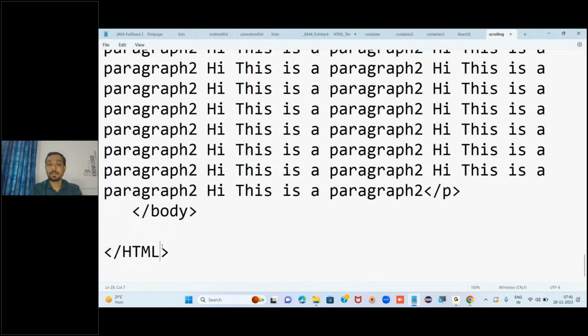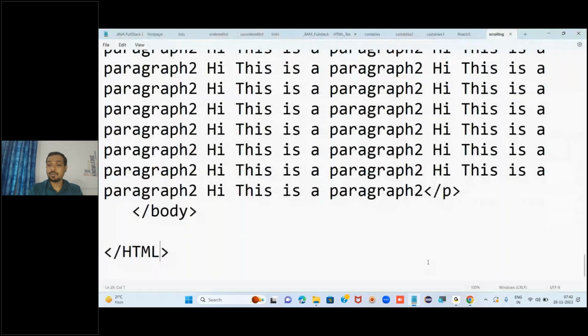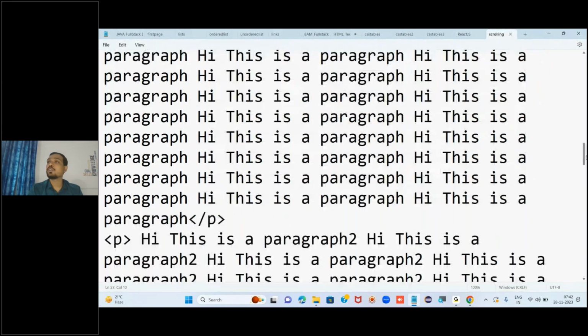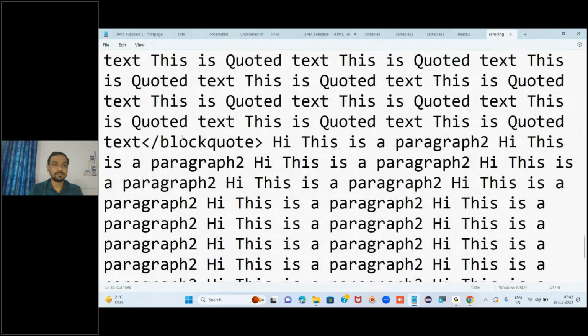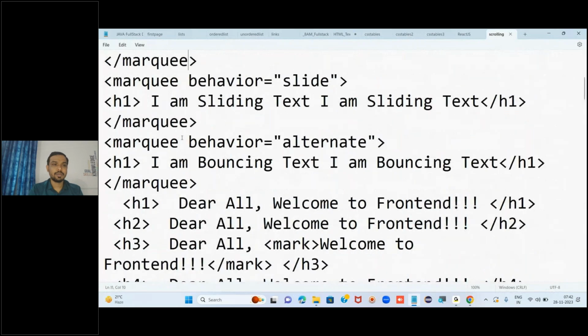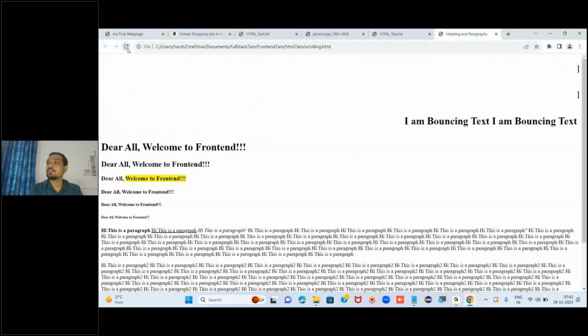Now save this and go to this, reload your page. Still working? Yes. And not only that, you can even have the opposite as well. Like here I closed with lowercase letters, right? Yes, the body tag I closed with lowercase. Now here I am opening it with uppercase. Understood? Now save, go to the browser, reload the web page, and everything is working perfectly, right? Means you can do that.